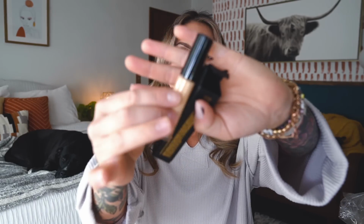the Sephora sale. I did use this today on my concealer, and I hated that I loved it because I love the Too Faced Born This Way sculpting concealer. It is my go-to concealer. I absolutely love it. But this one is the Pat McGrath Skin Fetish Sublime Perfection Concealer. Of course, the bottle is so small for how stinking expensive it is, which really makes me mad. However, this is probably one of the nicest concealers I've ever used in my entire life.